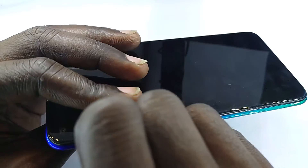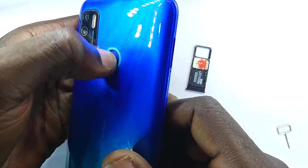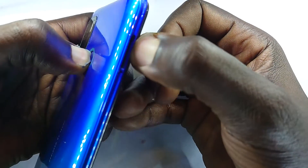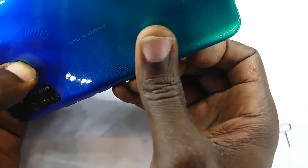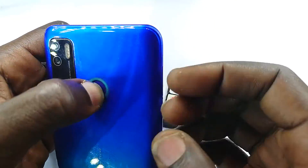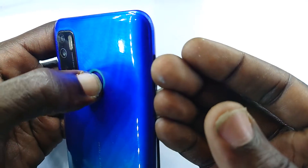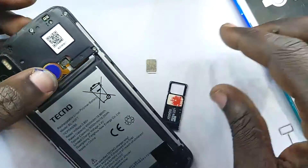First thing is first, remove the SIM card tray — the SIM cards fall along with it — and then I'm going to push the fingerprint down and get my finger in between this and the chassis, doing that along all the surrounding. The reason I'm squeezing the fingerprint down is so it doesn't come off with the back, protecting the fiber that connects it to the motherboard. That goes around like that and we flip this — and this is off.